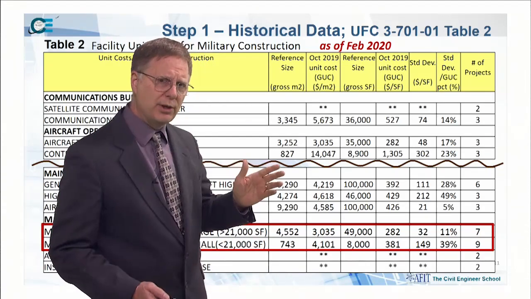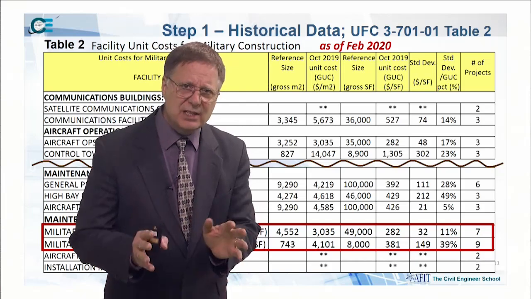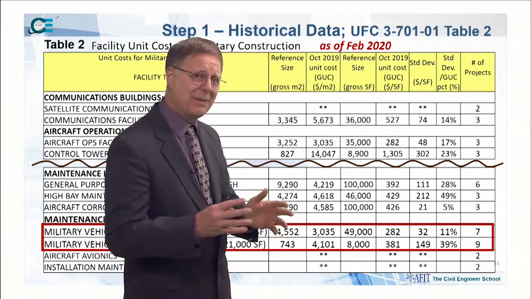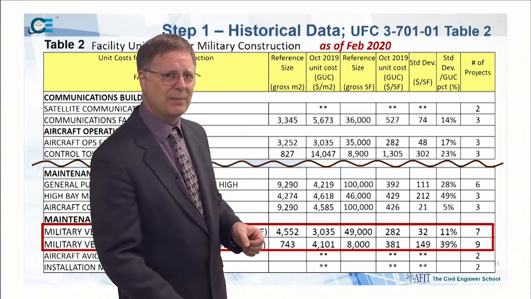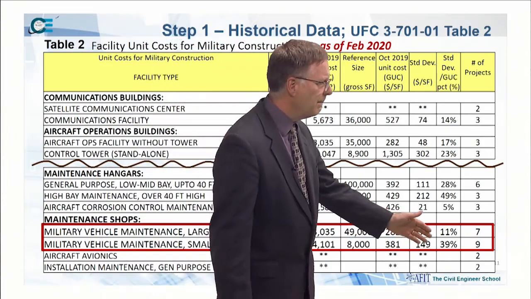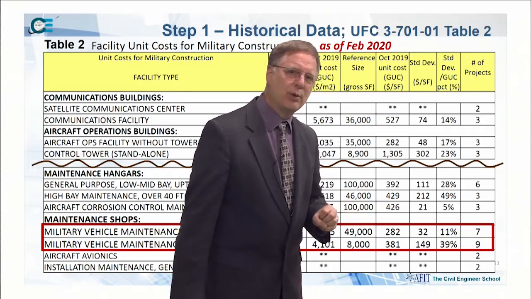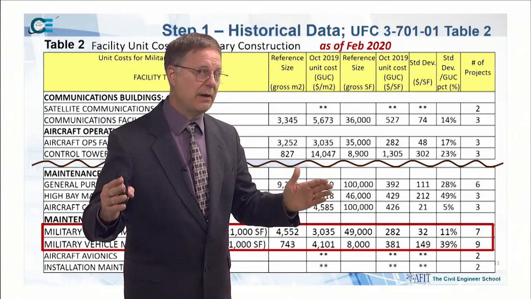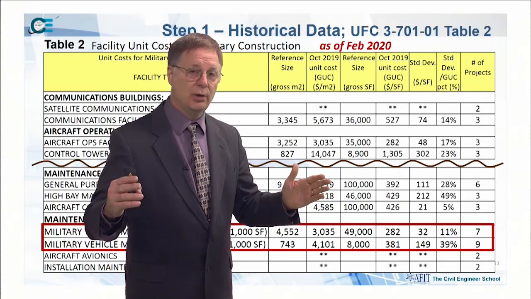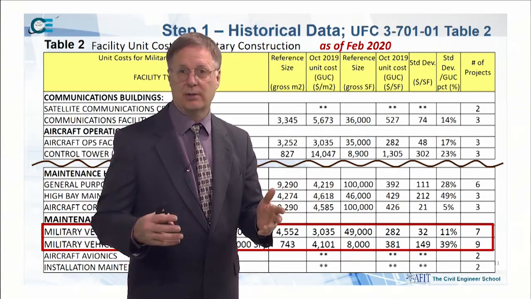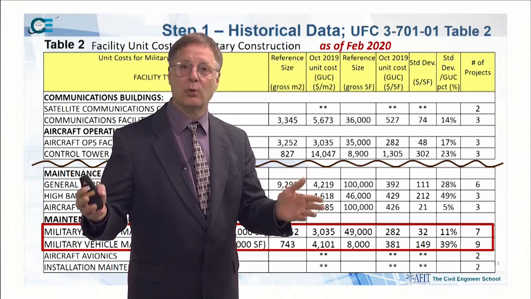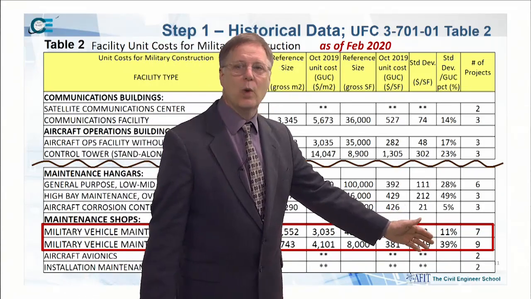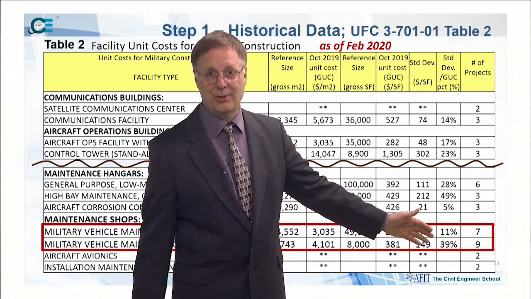The other thing I want to bring to your attention: you don't have to be a statistics person. This course does not require you to be a statistics person, so don't worry about it. I'm not going to ask you questions on a quiz about it, but look over here. I've got a 39% standard deviation. That means one standard deviation of variance, which includes 64% of normal variance, okay? 64% of your normal variance of projects is going to fall within 39%. That's way outside that 25%, folks, right?